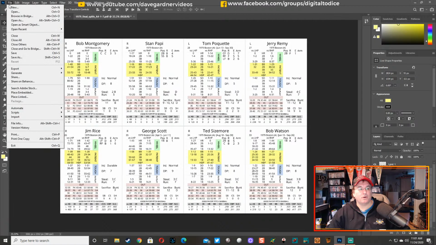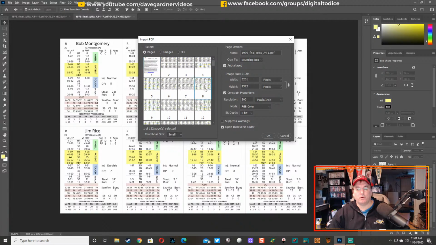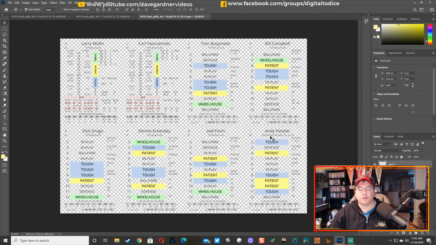Just like that. So I'm going to go File. I'm going to open this again. I'm going to go to page 8. Now it won't work with pictures, obviously, so the pictures will have to change. Now there's a couple of pictures on here, so let's see what happens. So I'm going to open this up.